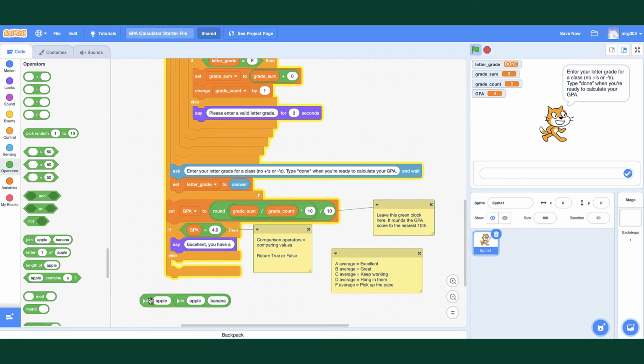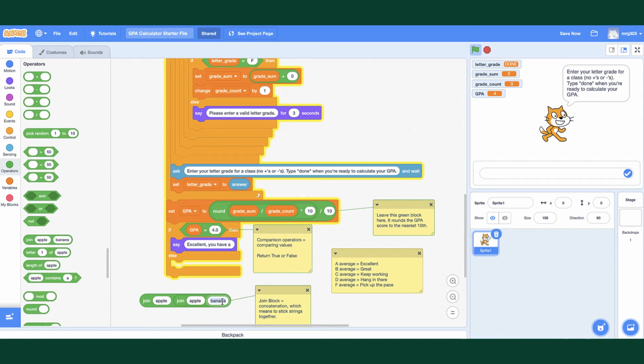Now, you might also remember this from previous videos, but the join block does something called concatenation. And what that means is to stick strings together. And hopefully you remember what strings are. Strings are just collections of letters or characters or symbols, and it sticks them together.